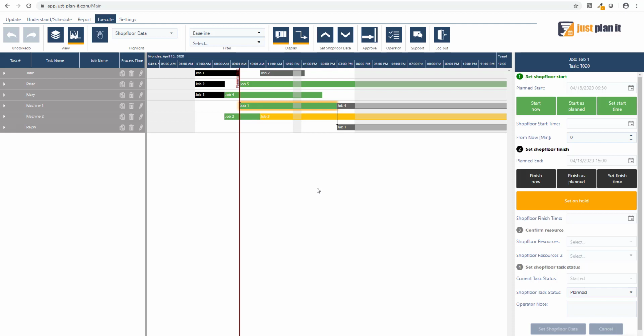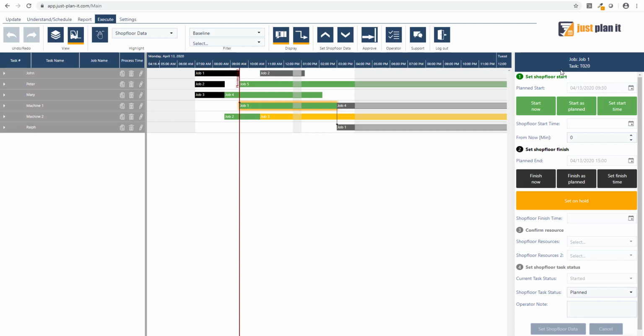Okay, so now let's make some progress. And for setting the shop floor progress, let's have a look here at the right side of the Execute tab. You see that panel in here, and this panel includes the functionality to bring in the information of your shop floor progress.